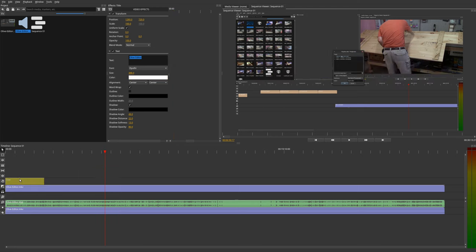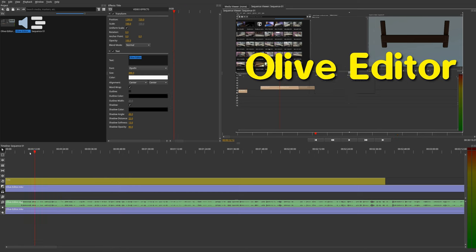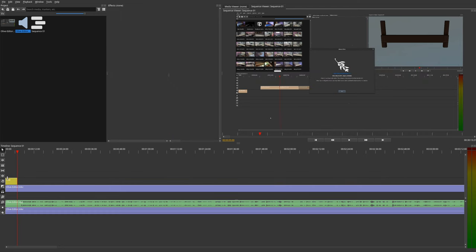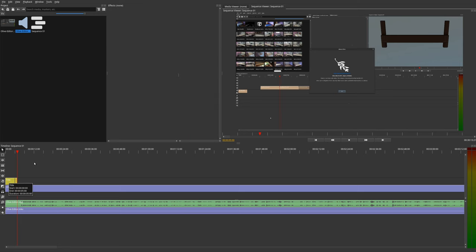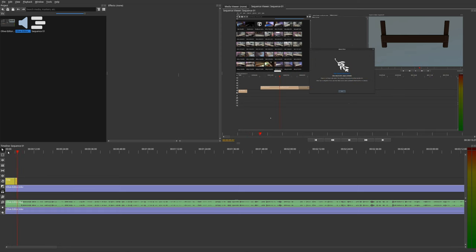We're going to throw that to the beginning. It probably doesn't need to exist for nearly this long. I'm thinking maybe 5-ish seconds would be more than sufficient. So I'll just jump to 5 seconds. Go ahead and cut that. Select the second portion and delete it. And then I'm going to put a cross dissolve on the tail end of that. Delete it from the front. It plays. It fades out.